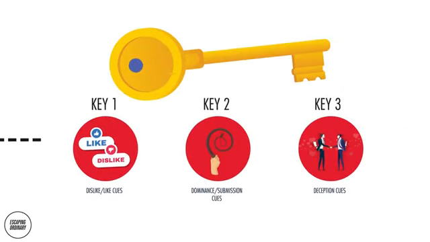Key 1. Dislike cues. Pursing of the lips, sudden squinting of the eyes or the glare, a stiffened neck, feet that turn away from you as you engage in conversation, folding of the arms, and excess tension in the body are all clues. If someone gives you a compliment or praises you without their eyes lighting up, this could be a clue of hidden envy. Learn to distinguish between a fake and genuine smile. Genuine smiles move the eyes, eyebrows, and cheeks upward.